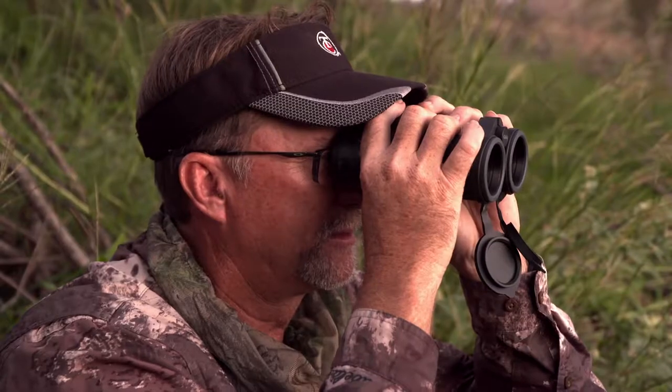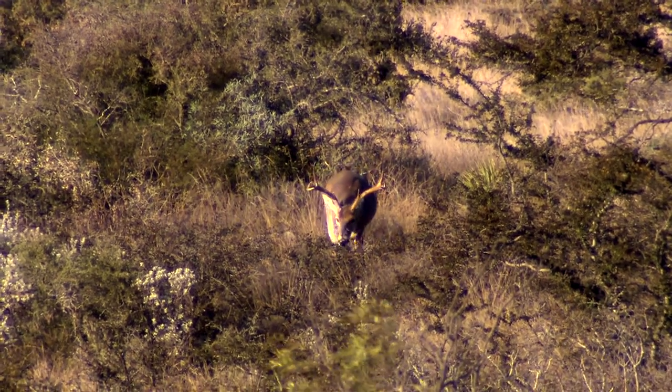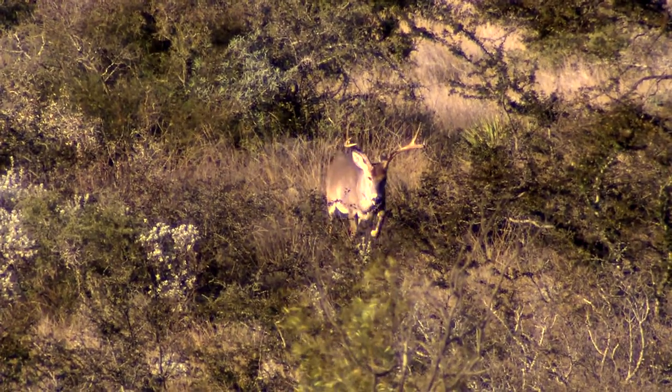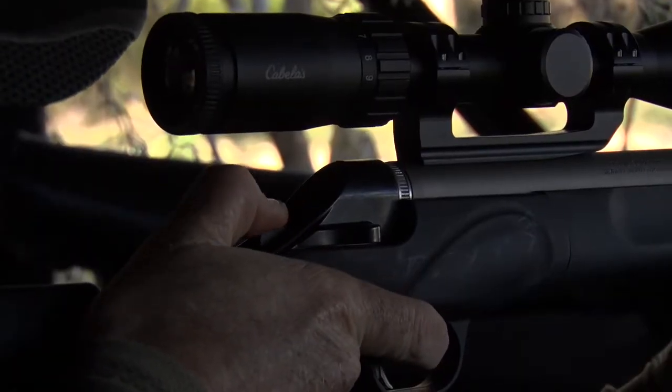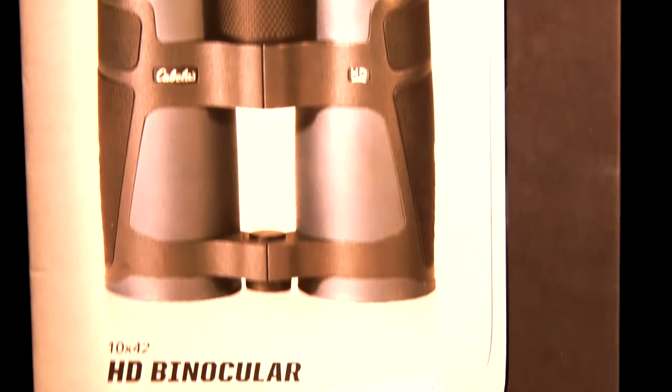Not only to be able to spot deer at long distances, study the brush line, study the edge, but it's also to be able to identify characteristics of deer that I may have spotted on my scouting cameras. I mean, I put Stealth Cams out all year long for the reason to be able to help me identify deer, look for characteristics, be able to see it, go, that's him. He goes behind a tree, I can grab my bow, grab my rifle, whatever I'm gonna do, and be ready. So, you know, binoculars are just a crucial part when it comes to hunting.